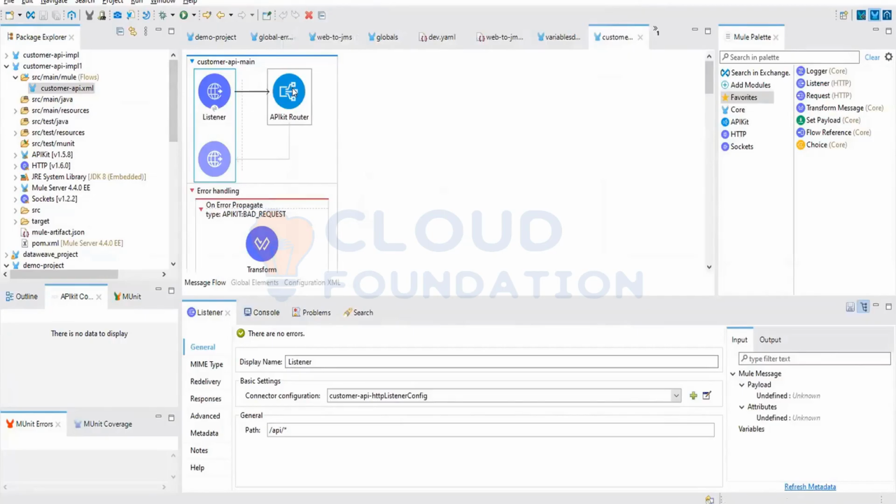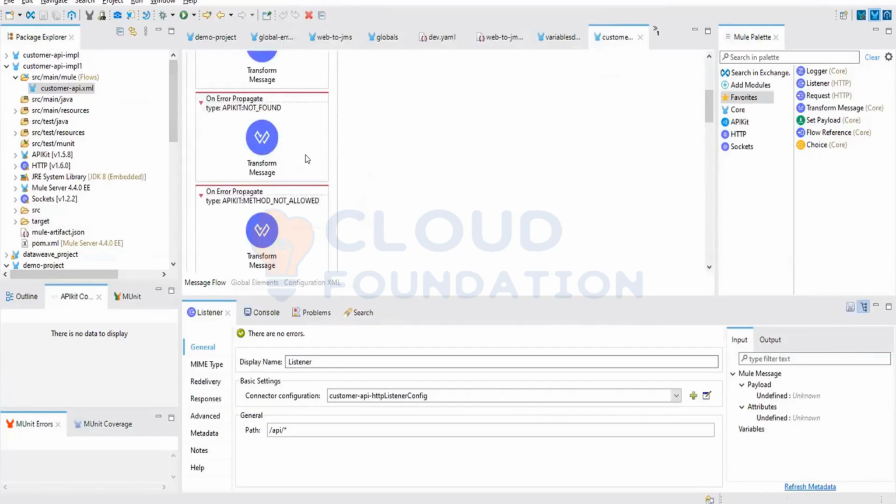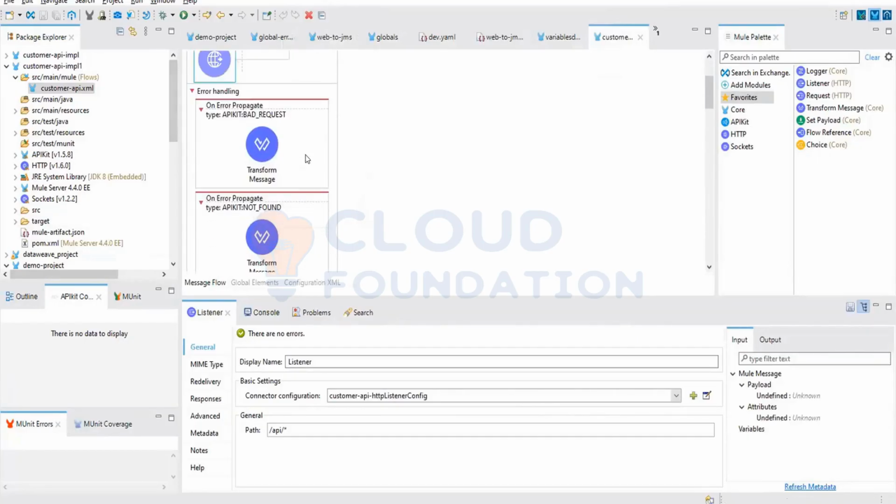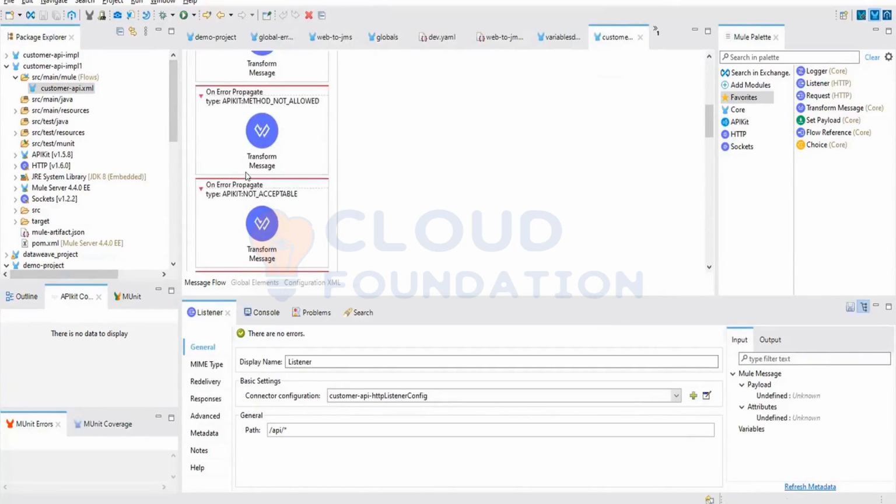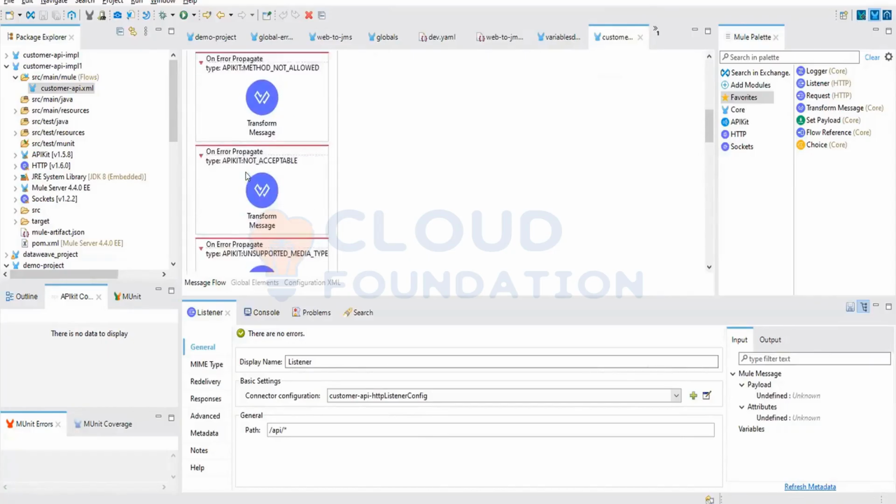Yeah, router. But I think you get into that. There is more other stuff in this page than the four. Like those ones, I'm not sure what they are. This one we will explain later. We will discuss error handling, and at that moment I will tell you what is on error propagate. Don't worry about that, you just understand it.